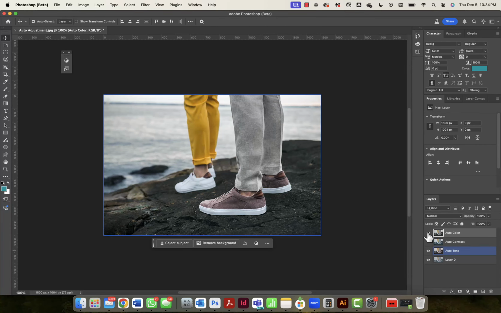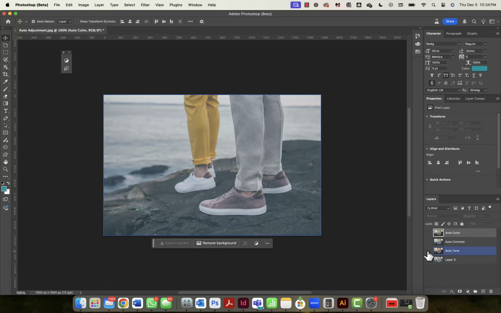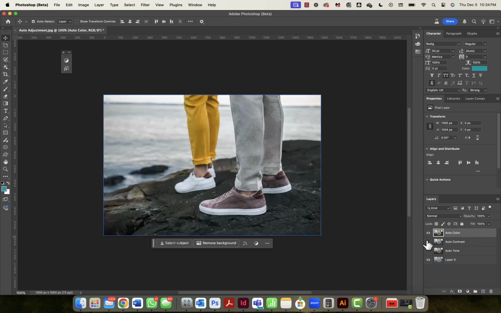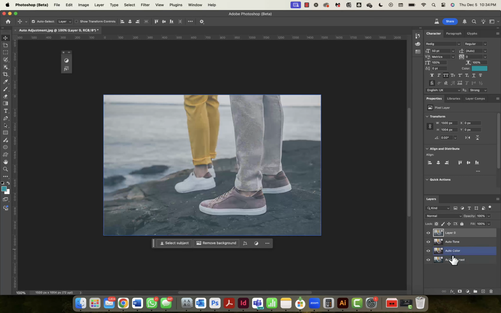Now, my layer visibility, even if the eyeball icon is toggled on for all of my layers, I will always see what's on top first. So if I want a specific part of the image or a specific image to be up top, I have to either toggle off the layers that are above it, or I can move around my layers and adjust which one is higher up than the others.